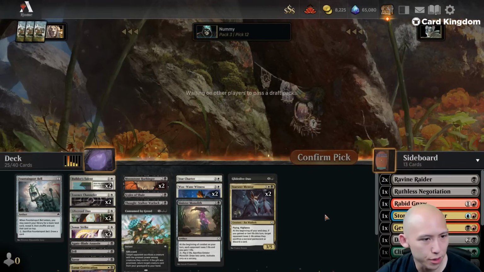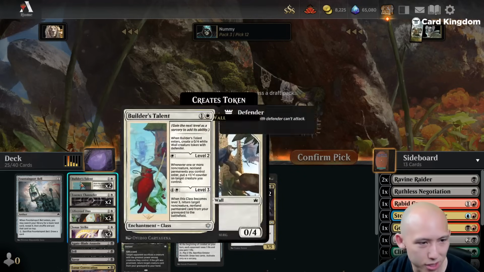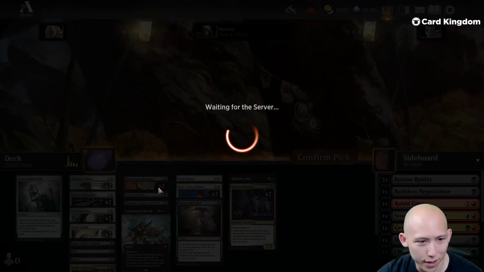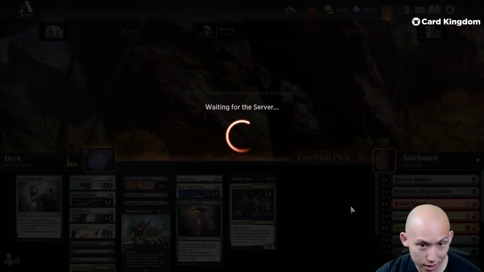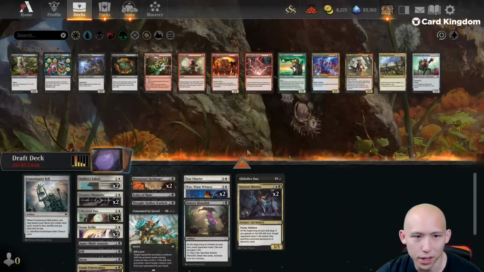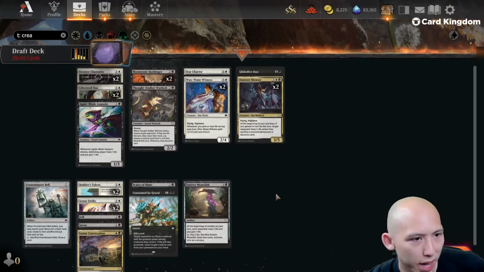Double check my triggers for Builder's Talents. 1, 2, 3, 4, 5, 6. Yeah, it's just way too good. Plus, the O4s on the ground are surprisingly relevant when I have so many flyers, right? They just block the early garbage while we beat down in the air. No, this is an incredible bat deck, it looks like.